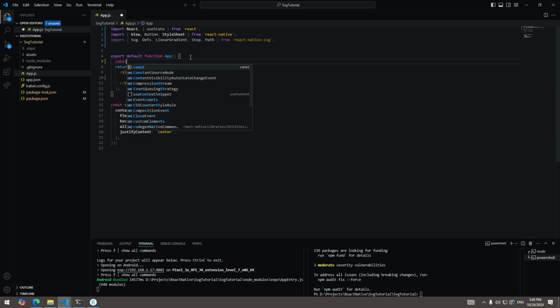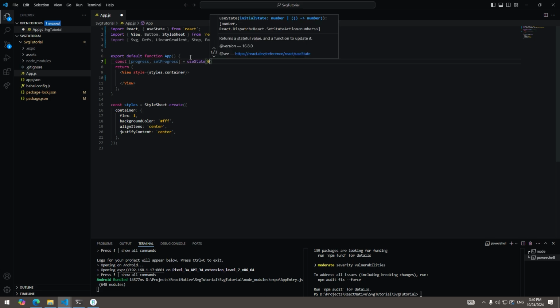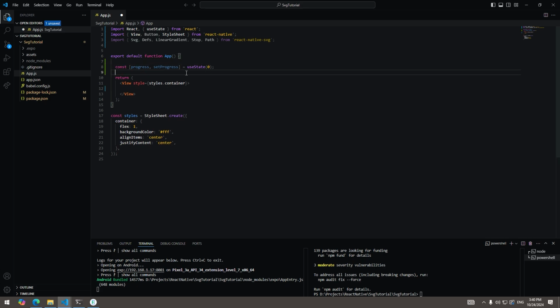And now, before we start to work on the components, let's press enter here. Now create a progress variable, and it will use the useState hook, so we can update the value in real time, like so. This is going to be the progress, so it will be between 0 and 1, and it's basically the percent of the progress of the bar. Now we can work on the SVG component. The size can be whatever you want.